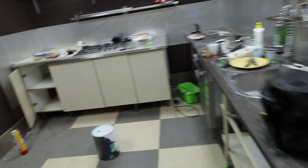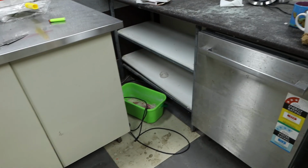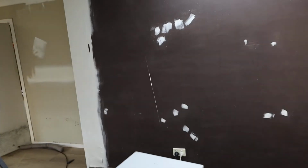Kitchen was mid renovation, so the fridge is knocked over. I don't care about that. I was planning on doing the kitchen up too, and the things that are broken in here, that's warped. That's all those shelves, and I was gonna finally do this kitchen up, so maybe I'm now forced to actually finish all the things I was gonna do, like the carport and the kitchen and the things I wanted to do in the past.